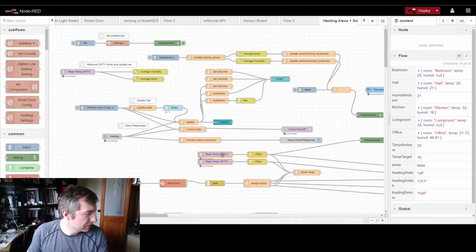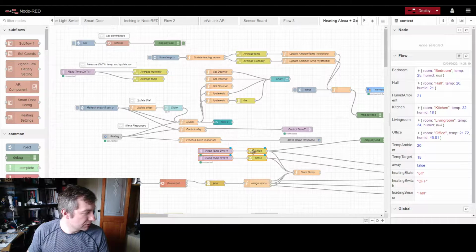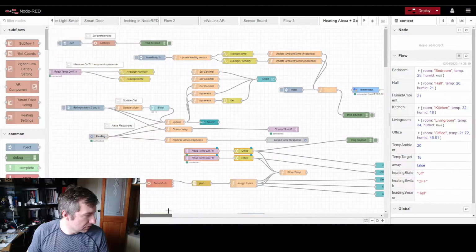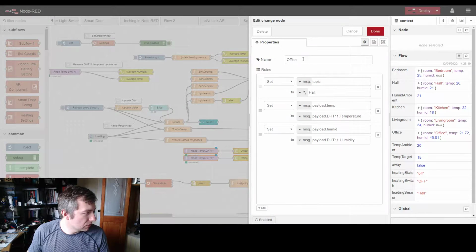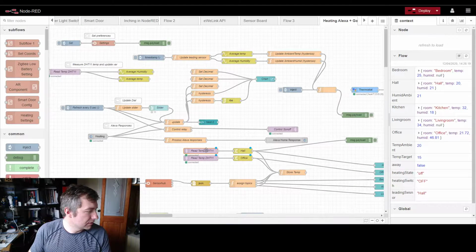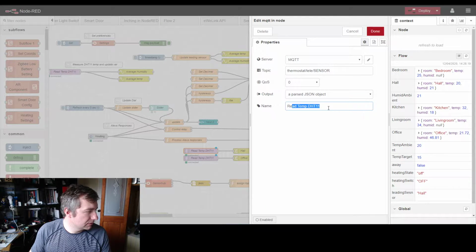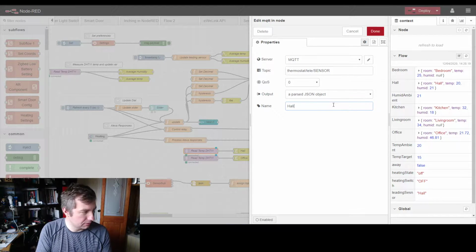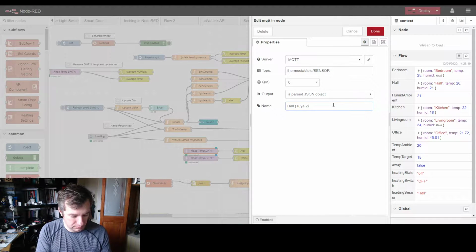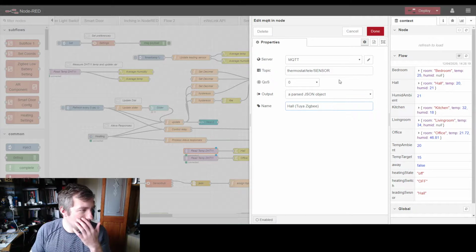I should label them properly, because they don't label them Hall. So this is my Hall sensor. And this is my Hall sensor. That's Tuya Zigbee sensor that I'm using.